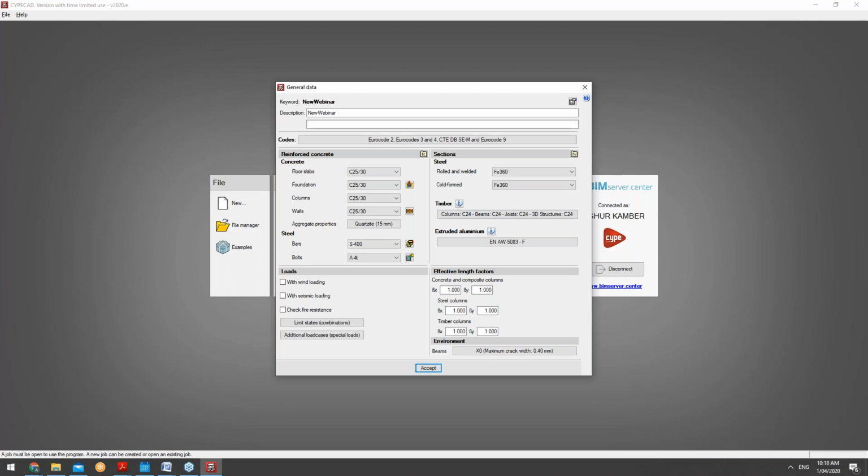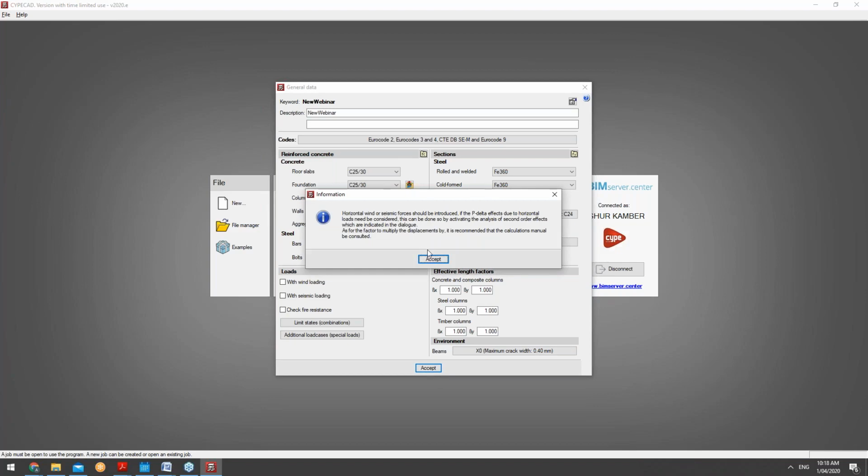Antonius asked, can we upload directly from CYPECAD to BIM? I mean, now, yes, of course. As I said before, if you have that IFC file, you can import that into CYPECAD as well. So if you have a native IFC file, of course, yeah, you can bring it in, Antonius. I hope that answered your question. Now, someone is saying my voice is not okay.